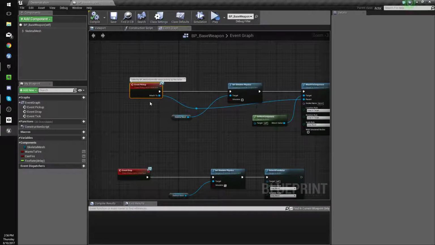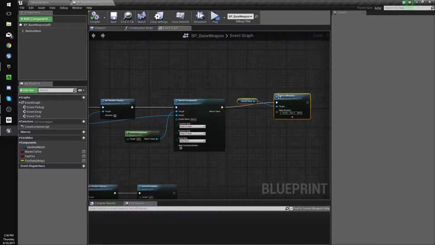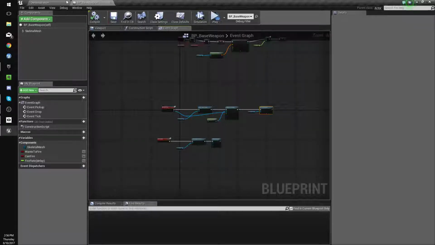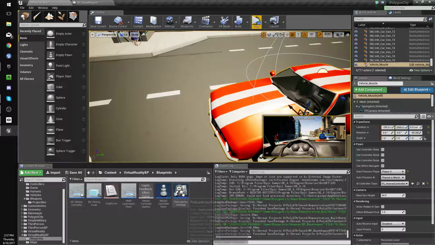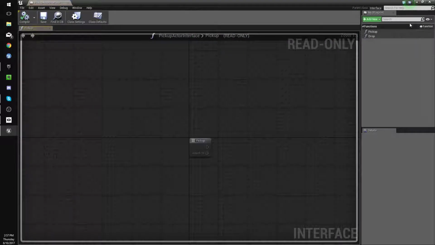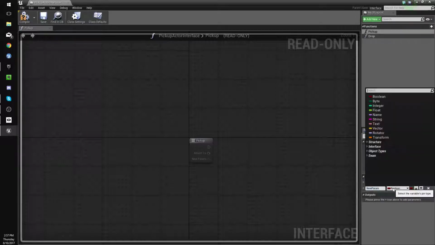Probably add a bool here, right or left-handed, and then we can add set weapon. Yeah, okay. We'll do it that way. So we'll go to virtual reality BP blueprints, pick up actor interface, and we'll add a bool here.